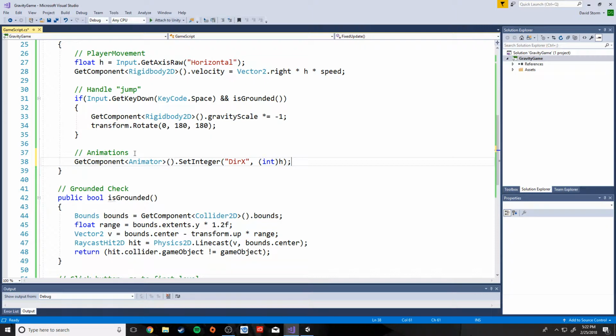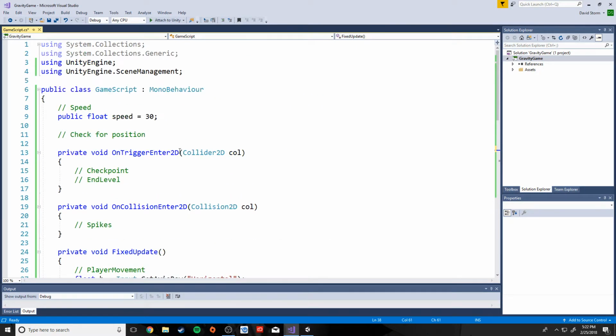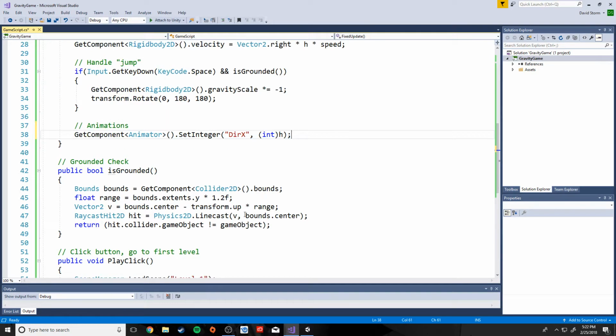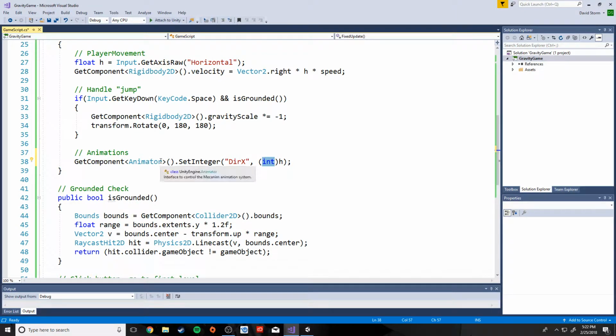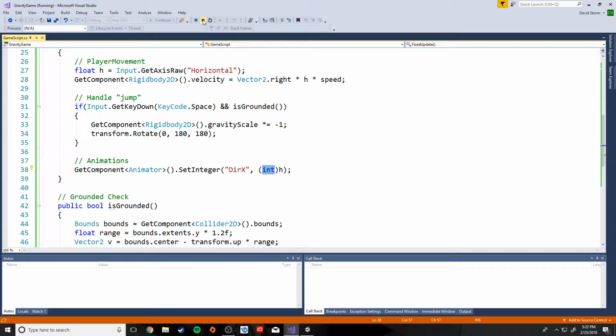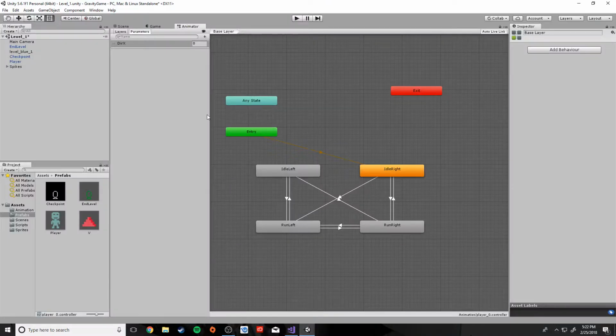Now, because this is an integer, and h, if you remember, h is a float, I actually have to cast it as an integer to send it to the DirectX integer. But that will allow me to actually change my animations as we go. So let me go back to Unity really quickly and make sure that works.